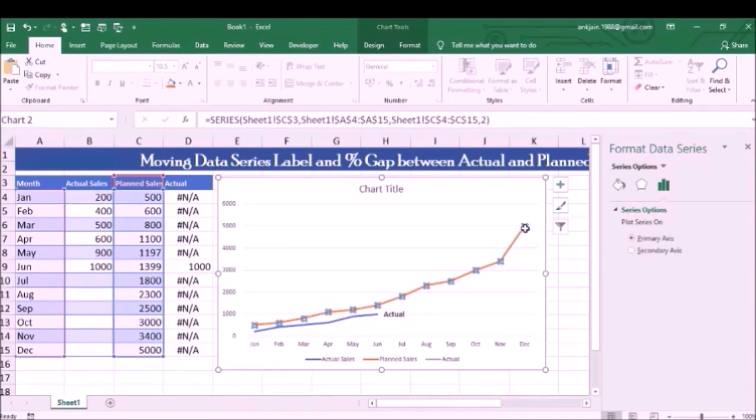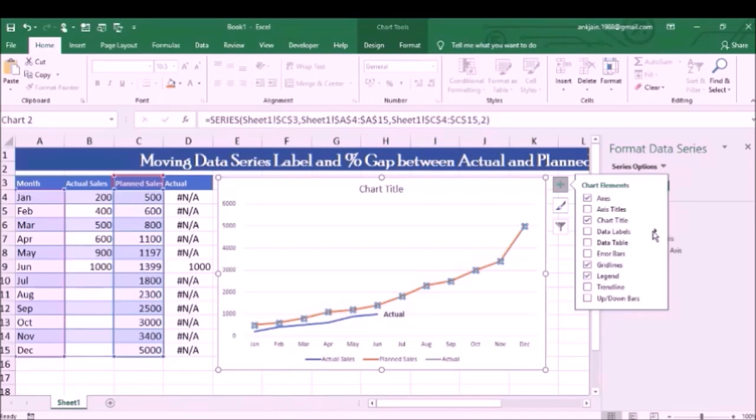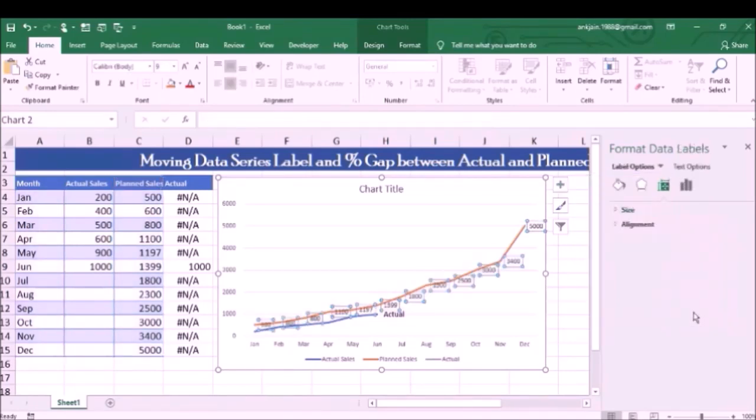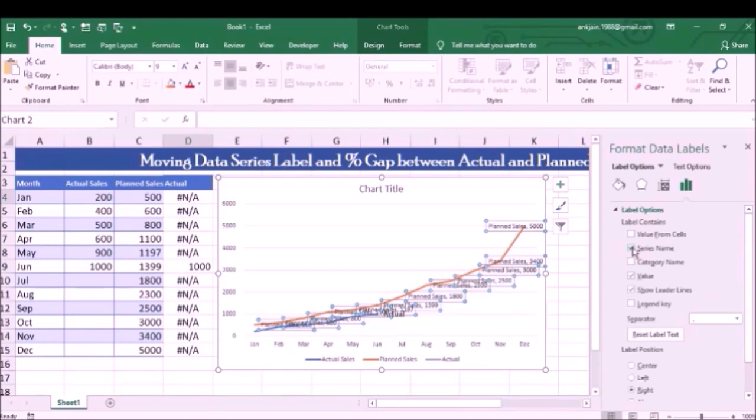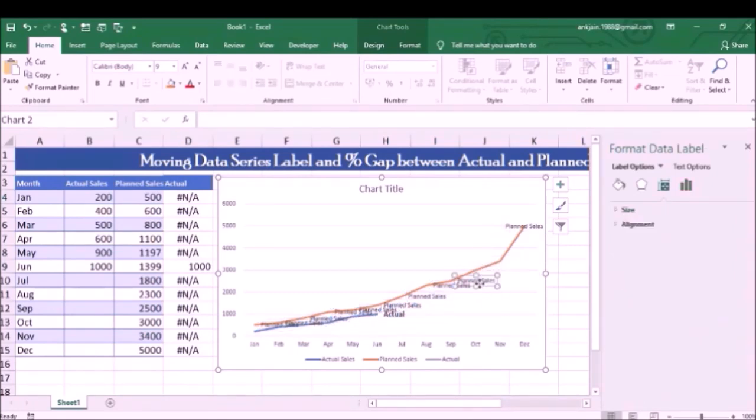Now next comes our planned line, planned data series line. So let's go on its data labels as well. More options. I want series name for this particular line as well. No values to be shown. You can delete all these lines from here. Because planned sales line is not dynamic one, so we can do it manually. We have deleted all the planned sales series name and kept only the last one here. Let's format it, format painter.